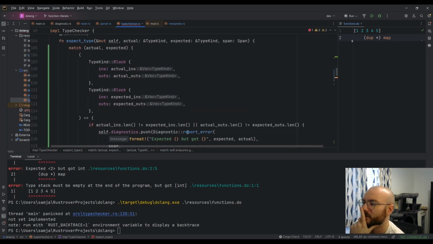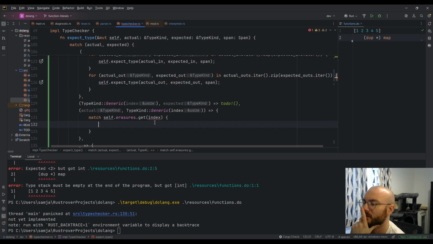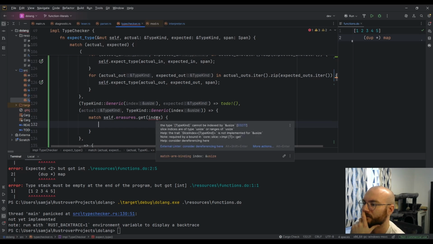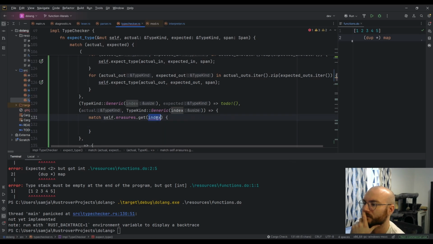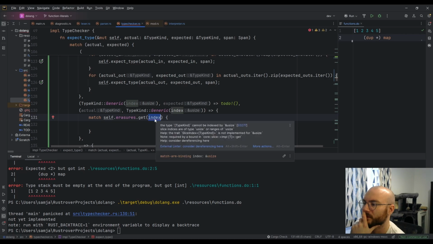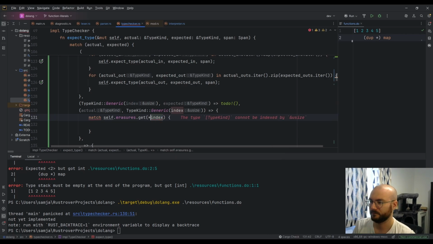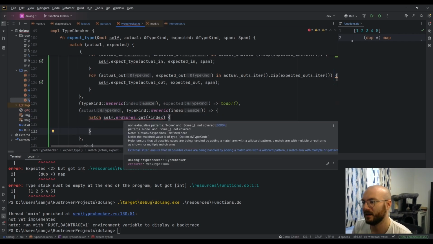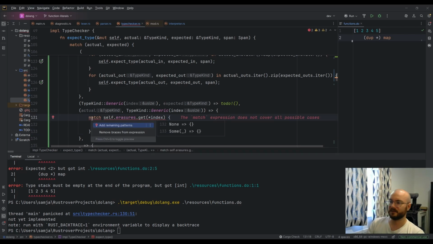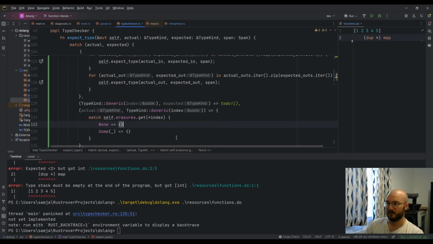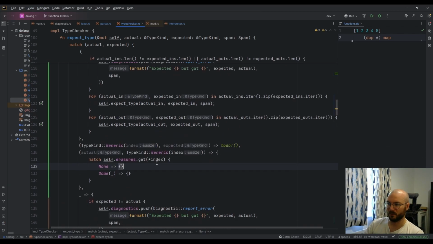Yeah, match self erasures, get index. Which is the use size. Oh, because it's that, and then non-exhaustive patterns. Okay, it doesn't seem mad about me not cloning that.